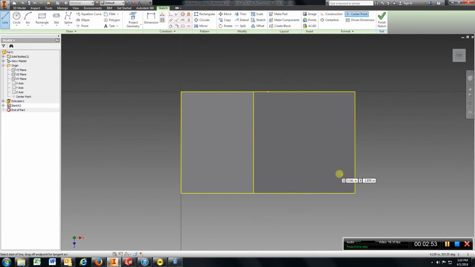I'm going to go to line. Pick any point out here except the center. So I'm going to go down here. Just pick a point like that. Go to dimension and locate the point of that line to this side, 1.75. Enter. And from the back to this point, 4. Enter.